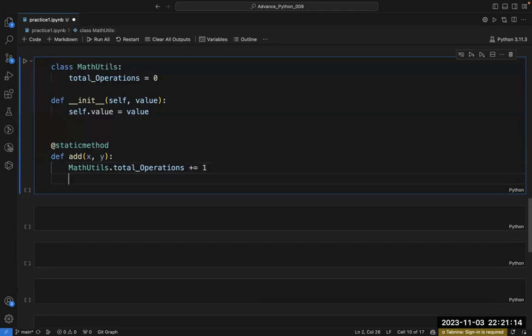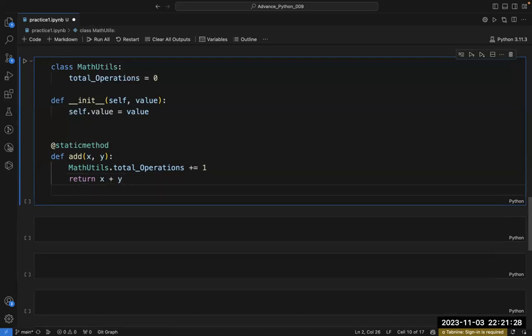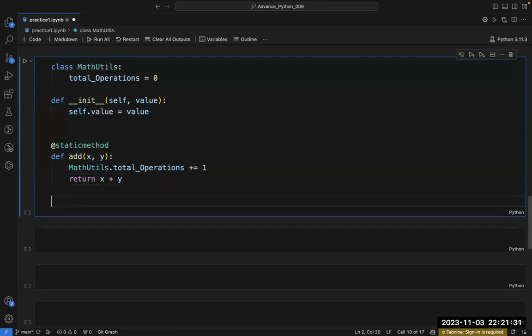That will increase the operation value every time. Then I am writing return x plus y, x plus y. Fine. So this is the static method I have written.